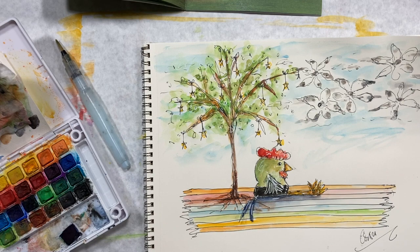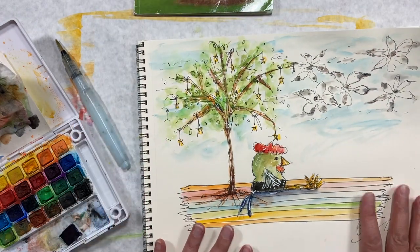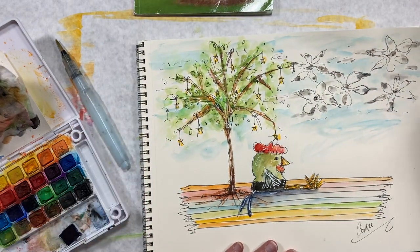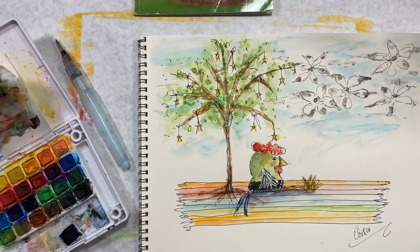And there you have it. A different way of working with inspiration. And for this one, again, I was using just children's books. I had a little watercolor, a pencil, a Sharpie, a white gel pen, and I have this cute little sketch just for fun. Hopefully you'll be able to try it and learn something from it yourself.